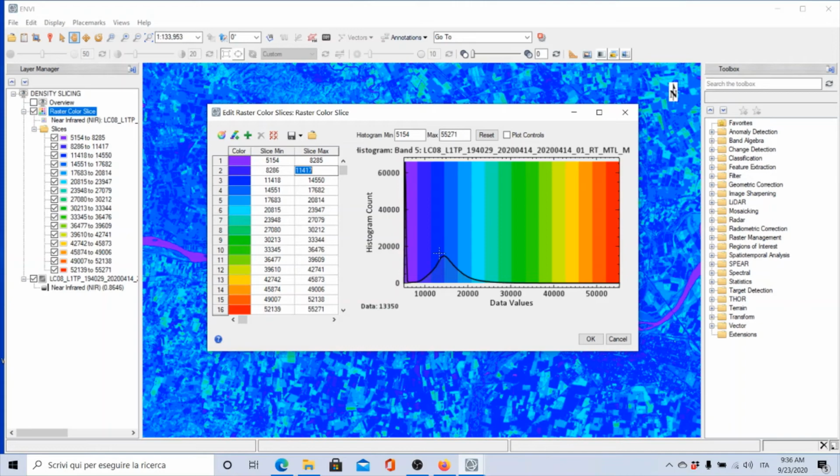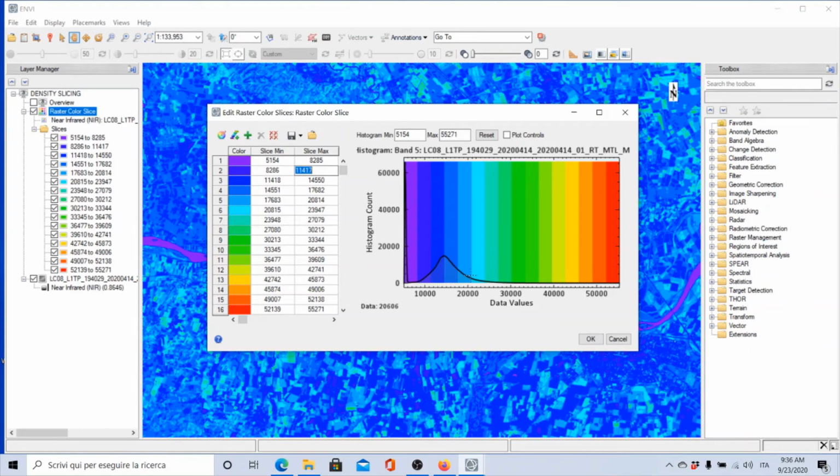So the density slicing is the possibility to slice vertically with this colored slice the histogram, or the density histogram, because the histogram, which is the jargon technical name, is called in plain terms the density histogram.